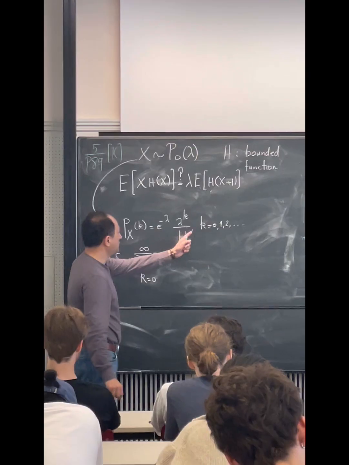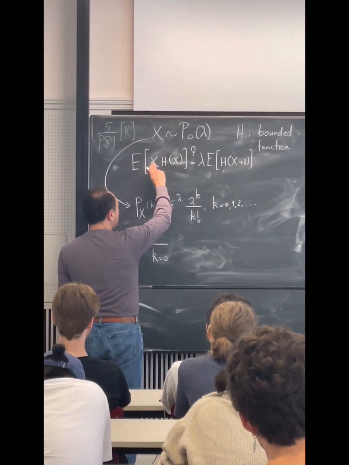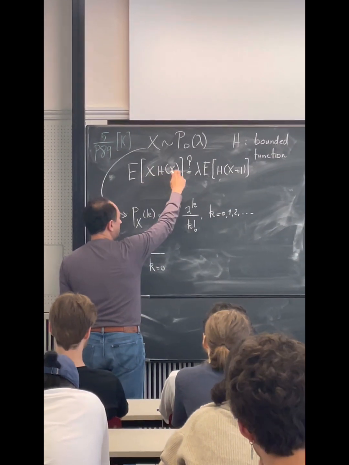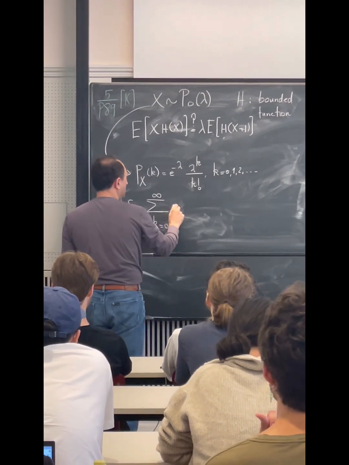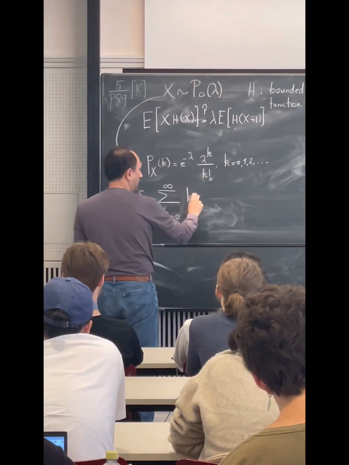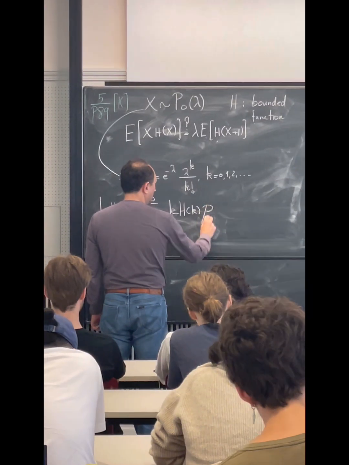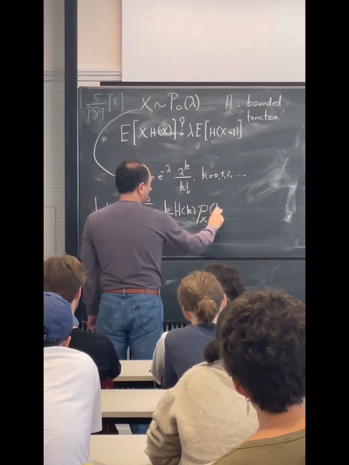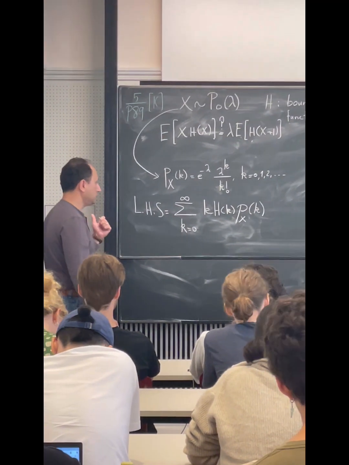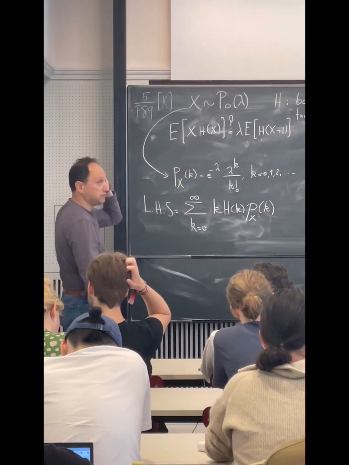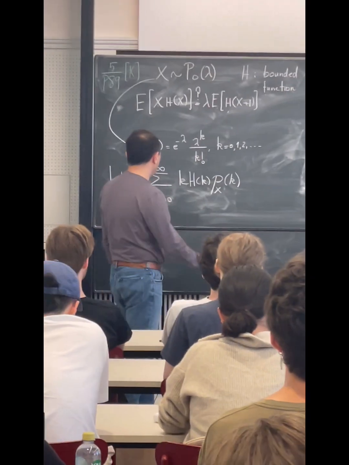So, k goes from 0 up to infinity, so I sum it up, and then this x and that x are taking values, k values. K can be 0 up to etc. So I will write it as k, h of k multiplied by p x of k. I am doing nothing. If you don't know this, you have to go back and study. This is the definition of expectation value. I've written the formulas. But then it is clear what to do more or less.